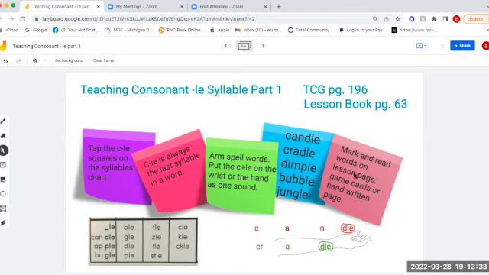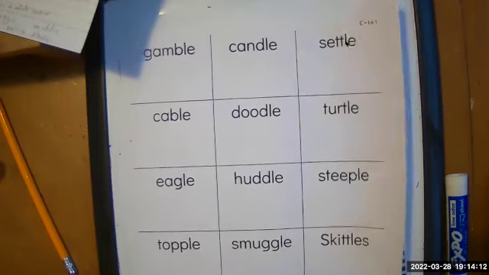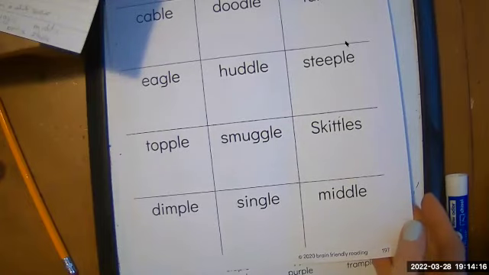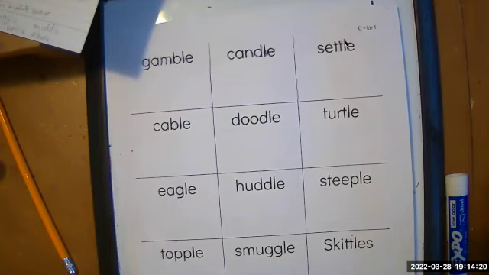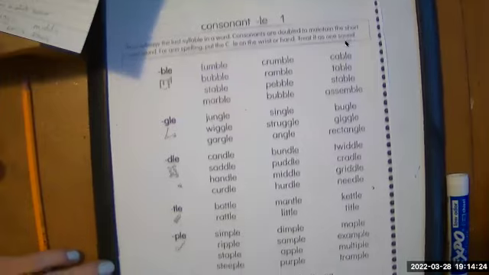So after you've done that several times, then you're ready to mark and read words on either a lesson page or on some game cards, or maybe you have a handwritten page of words. So this is one of the game pages, which follows the lesson page in your training companion guide. You could mark these if you don't want as many words. And then you have your lesson page here.